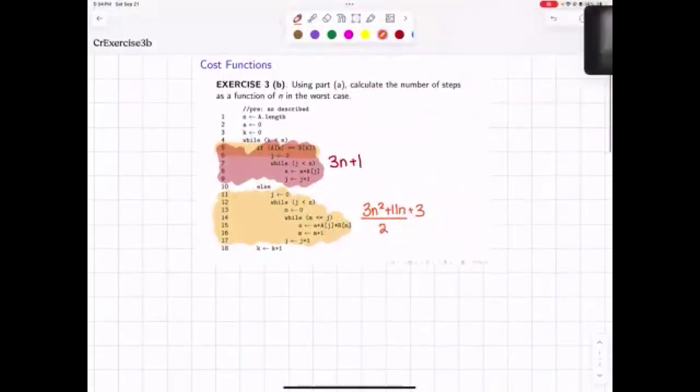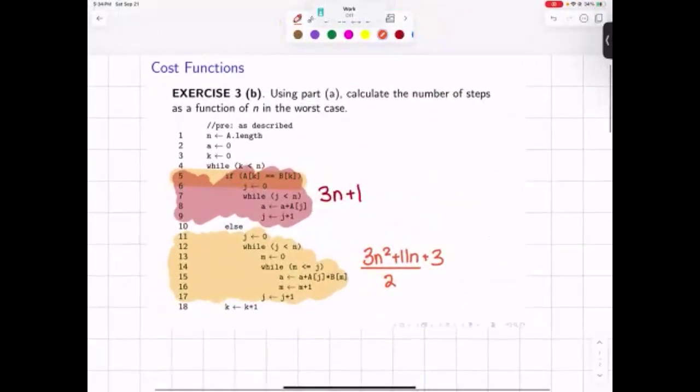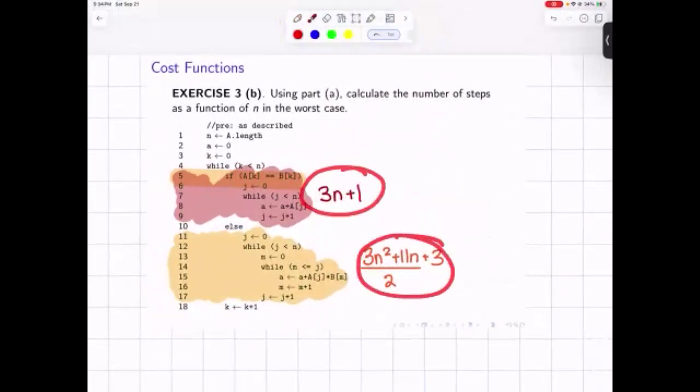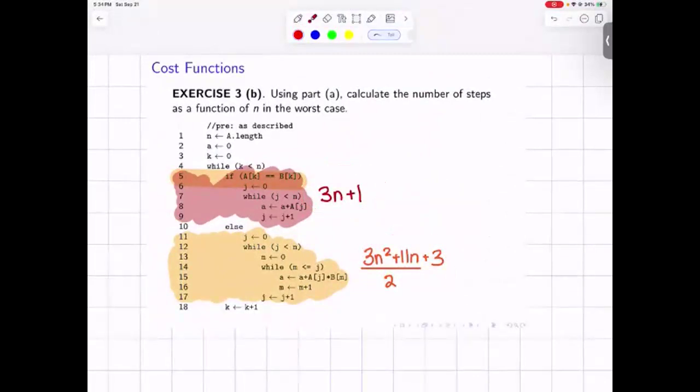Welcome back. We are doing part 2 of this question, part B. The last video we completed is us calculating these two numbers right here. So we have the value of the number of steps that occur in this if statement, lines 5 to 9. We have the number of steps that occur in line 5 and then 11 to 17. And now we're going to look at doing the rest of this.